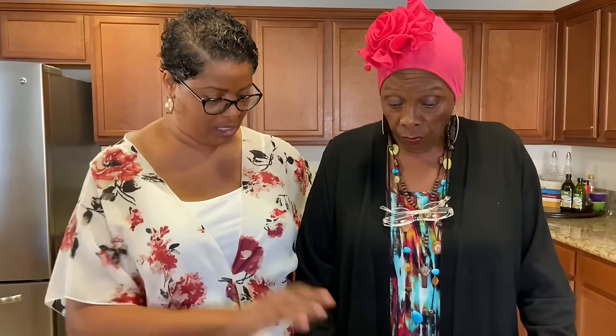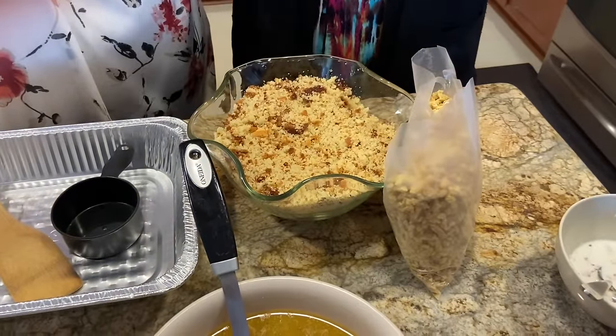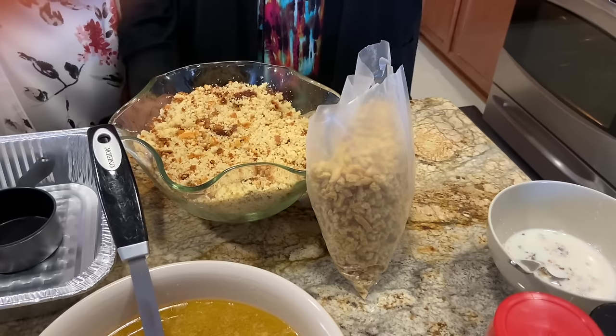What do we have here? This is cornbread — crumbled. You must have really good cornbread, and then Mrs. Cubbison's stuffing, because she uses some seasons that give a little something to the dressing. Now when people say 'good cornbread,' some think that's Jiffy mix — oh no, never! This is cornbread from scratch in an iron skillet, because you're gonna get that little crust.